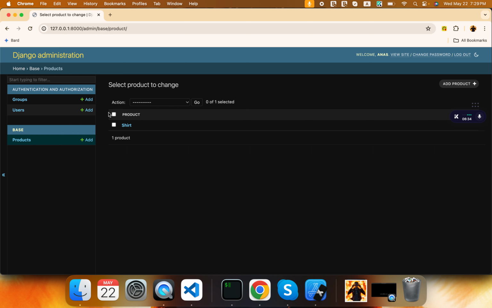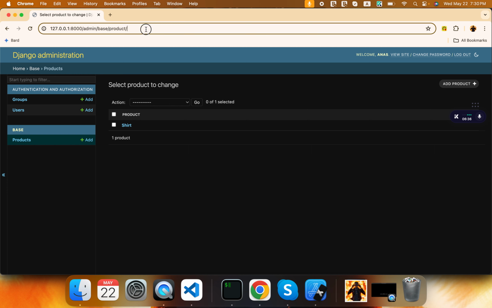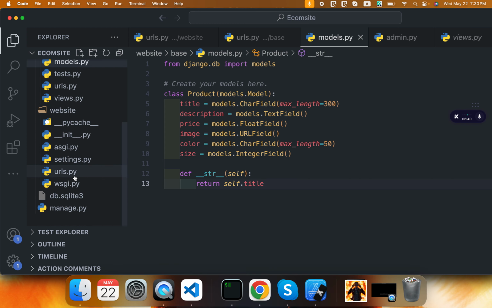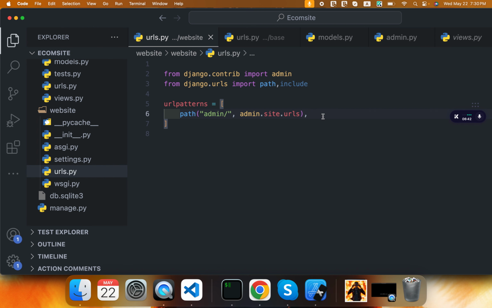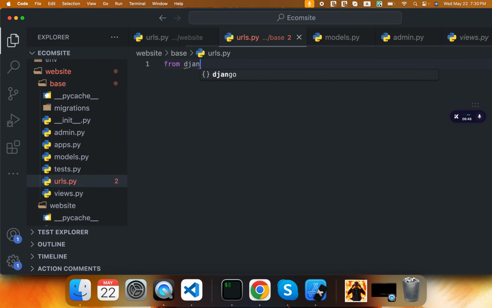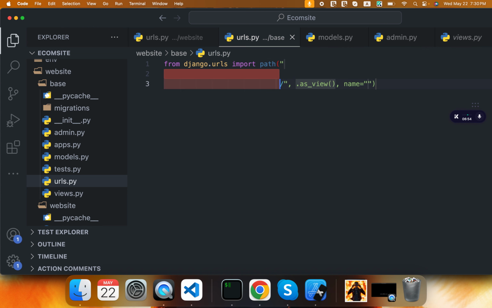Okay, so now what we have to do is display this shirt on our main homepage. To do that, let's first configure the URLs, which we did before. Now let's go into urls.py. From django.urls import path.